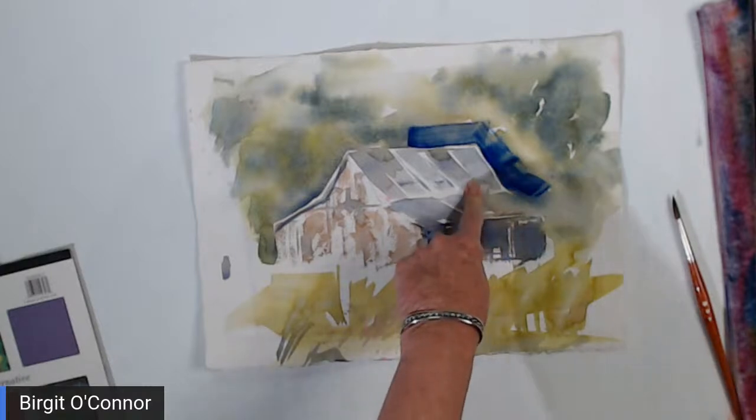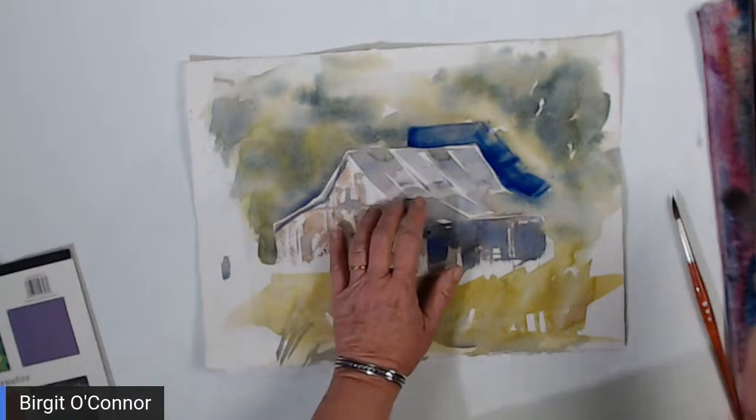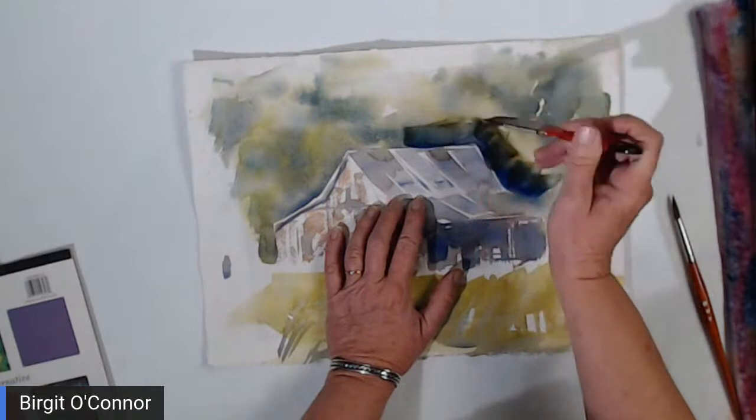Let's say I'm looking for a darker value back there and I am really not thinking about my colors. Let's just try to get something in there. Maybe I'll add a little bit of the quinacridone gold into my blue.